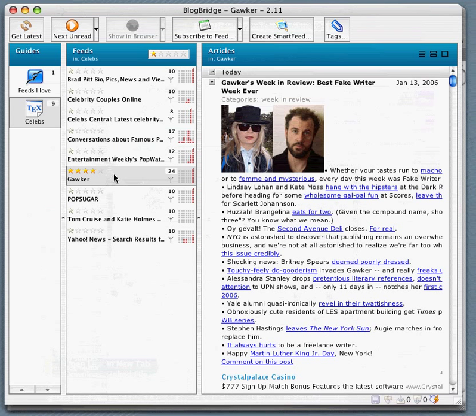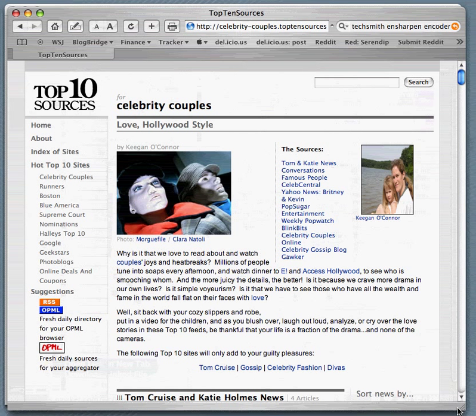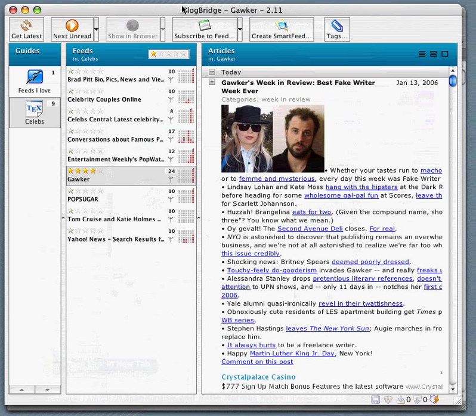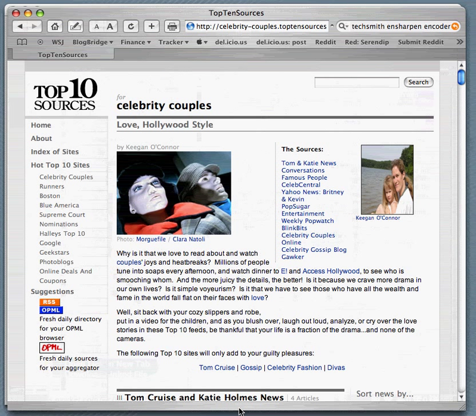But that's not the most important point. The most important point is that if and when Top 10 Sources or whoever is supplying you your OPML decides to add a feed to the reading list, or to remove one, you don't have to do anything, because this is a reading list, BlogBridge will automatically add and delete the feeds from this list. So you will always have the up-to-date list of feeds on this particular topic, or any of hundreds and hundreds of other topics you could find on Top 10 Sources, on Technorati, on Feedster, on all kinds of sites. Many people are publishing reading lists, and BlogBridge is a very nice way to use them.